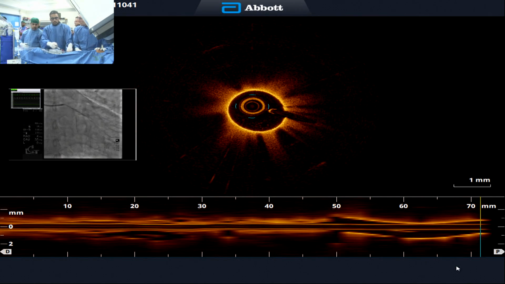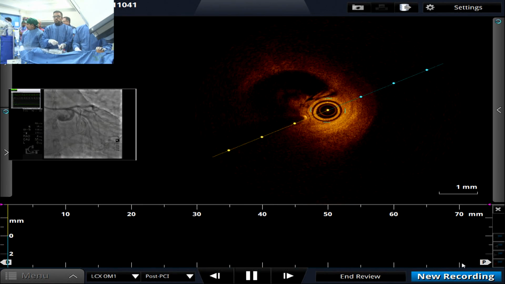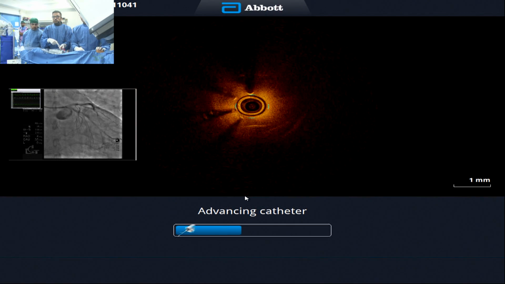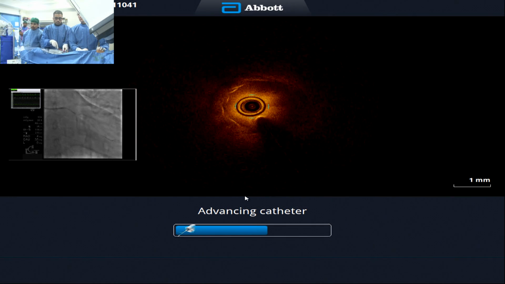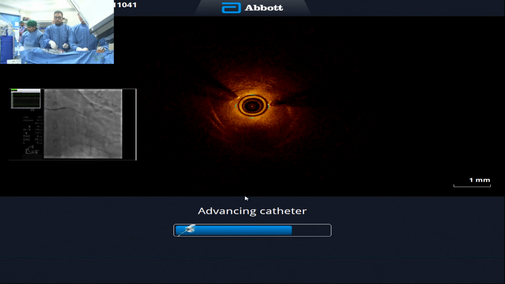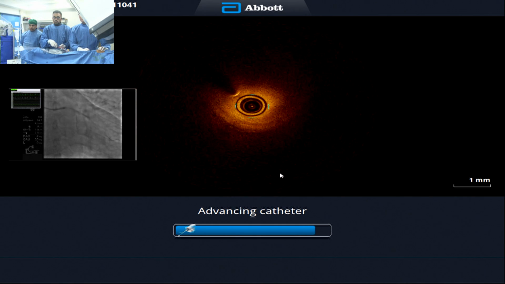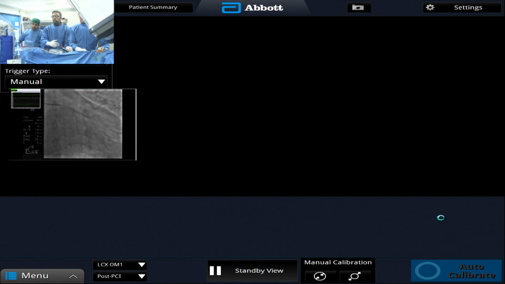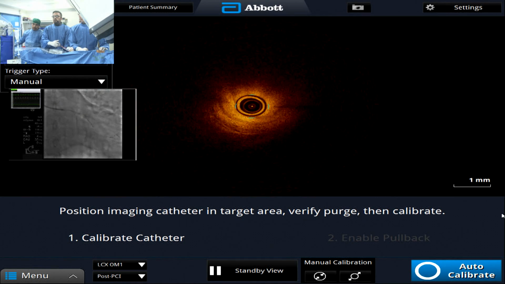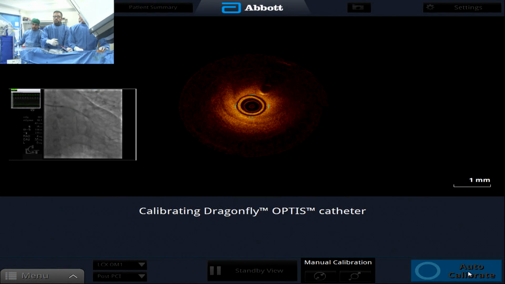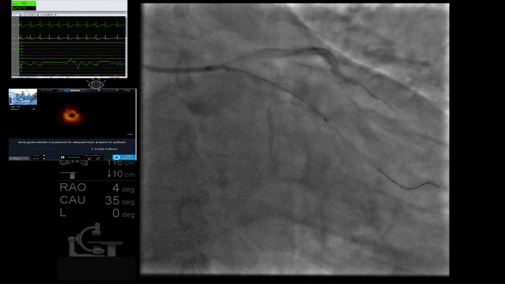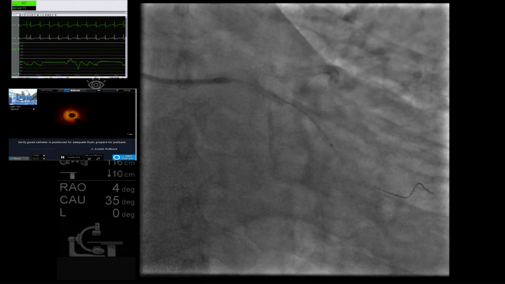Not good, huh? Because the guiding catheter is sitting outside, not well engaged. You'll have to torque it a little bit. Up there again? No. It should be better. Up there? No, it's not in. Torque it. You see, it's sprinkling.